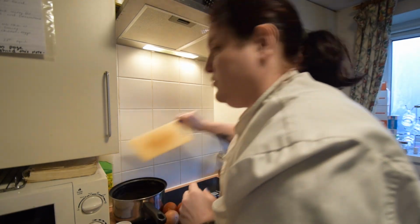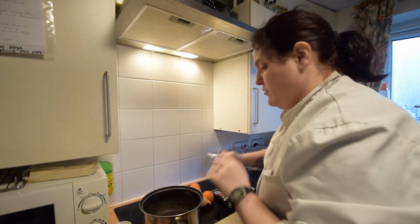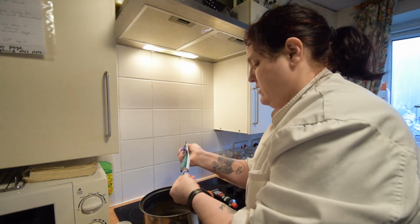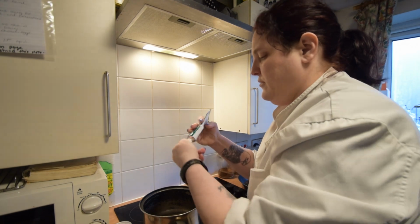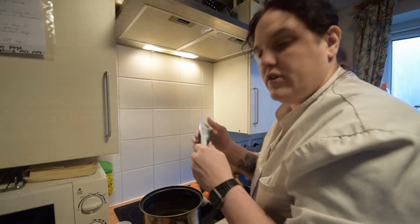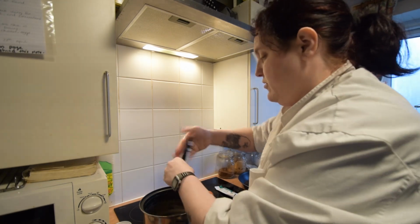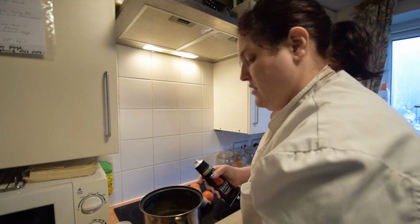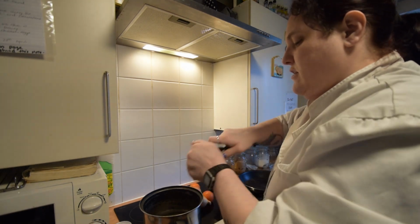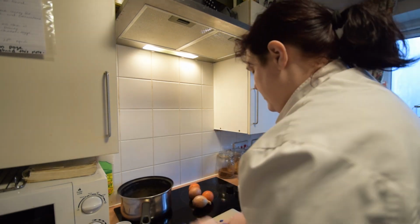Right, need to get my chopping board out. So in the pan by here, I'm going to start adding the purees for the meat when it goes in. There we go. Couldn't get the lid back on that. And then the tomato puree. Why is the lid so hard to get back on that? Right, that can be set to the back.